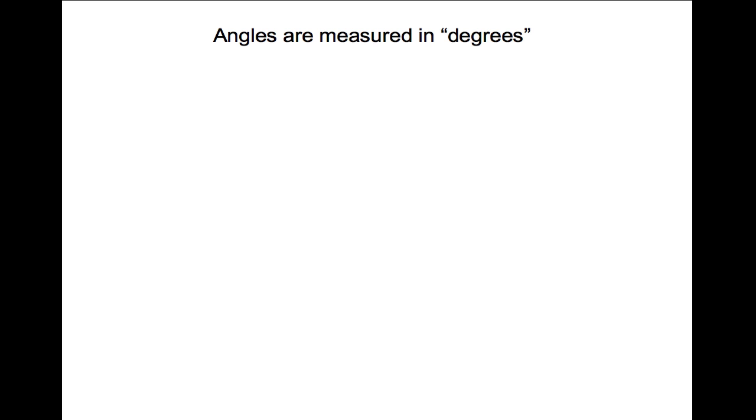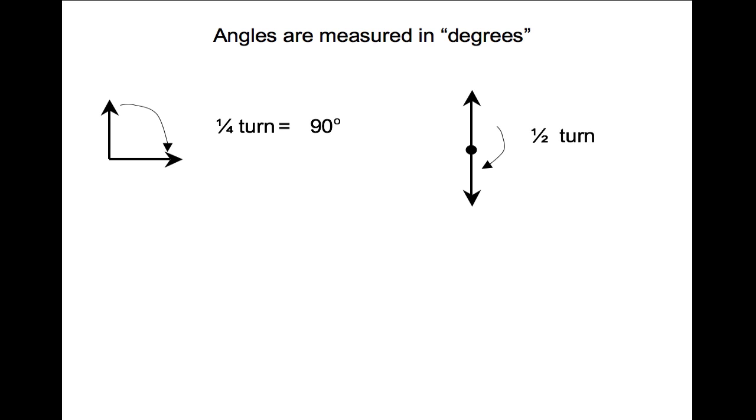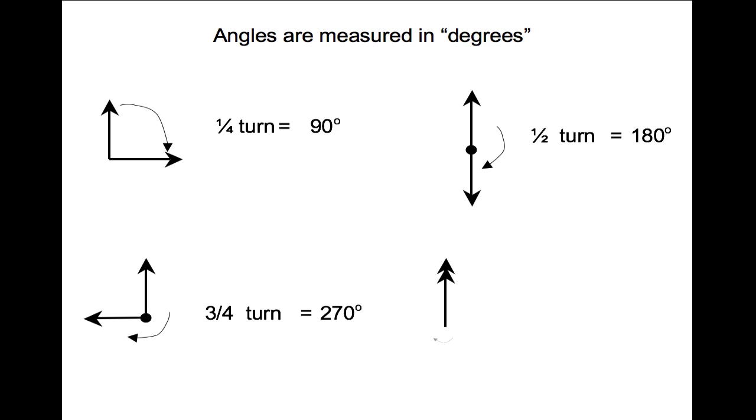If we go back to our snowboarding example, when you think of snowboarders doing tricks or spins, you'll hear them described in degrees. A right angle, or a quarter turn, is described as being a 90-degree turn. A half turn, or two 90-degree turns, is the same as a 180-degree turn. A three-quarter turn is 270 degrees, and a full turn is often referred to as a 360-degree turn. Degrees are the unit of measure for angles.